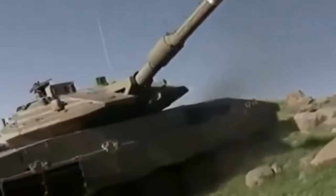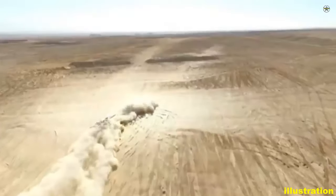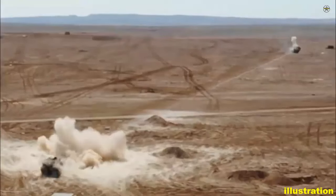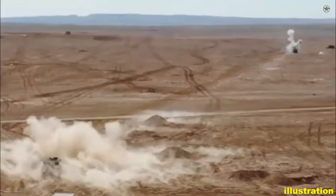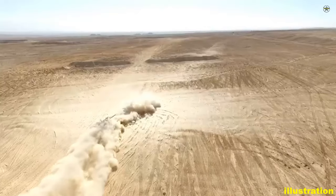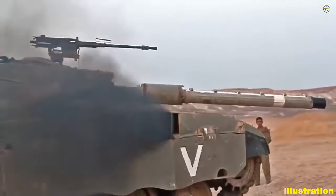The latest generation of Israeli main battle tank, MBT, nicknamed Barak or Merkava V, begins to undergo field capability tests with the Israeli Army. Currently, the Merkava V is operated by the 52nd Battalion of the 401st Iron Track Armored Brigade. The 401st Iron Track is an armored brigade in the 162nd Division of the Israel Defense Forces, IDF, which is under the Southern Command and mainly operates Merkava IV tanks.